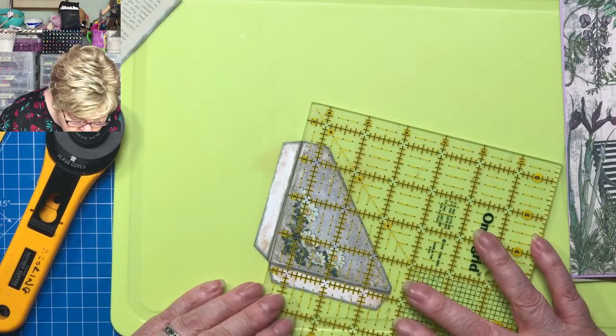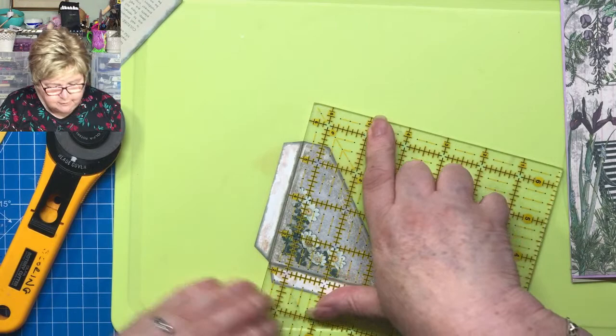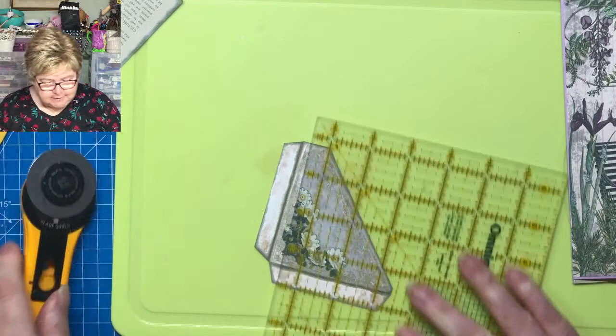So yeah, I was asking you if you were all sorted for Christmas. We are sorted, aren't we? We don't do anything about it. So we're definitely sorted. It must be lovely if you've got little ones.